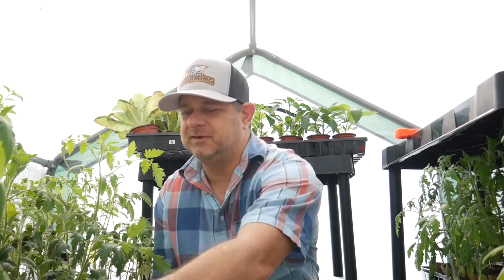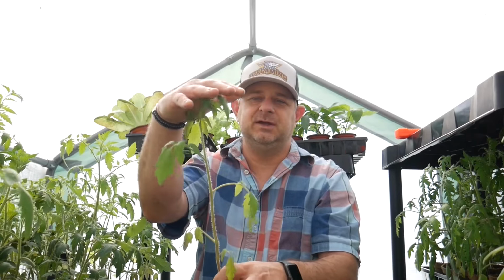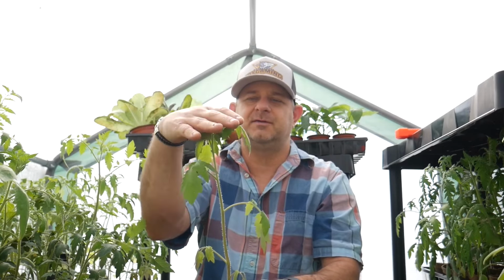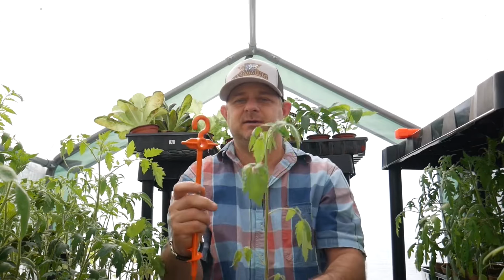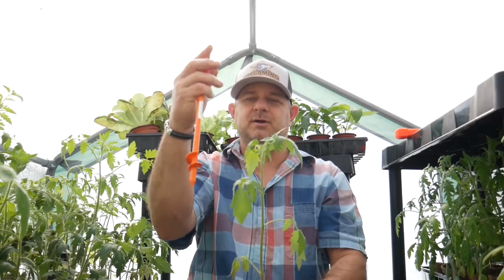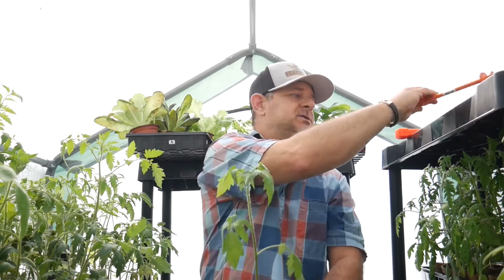If I've seen the frost, if this foliage here, say the top of this, and you've got the cloth right on the top of this, it can actually frost through that cloth onto this. So you want to make sure you put something up above it. That way, the cloth is actually touching the top of your stake, not the top of your foliage.